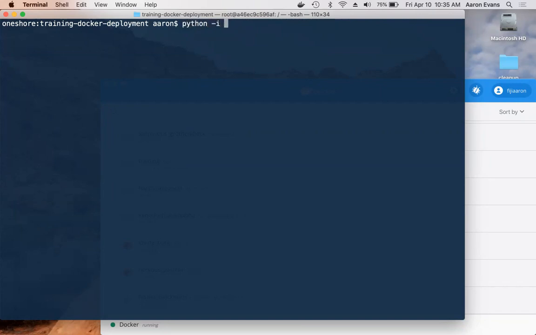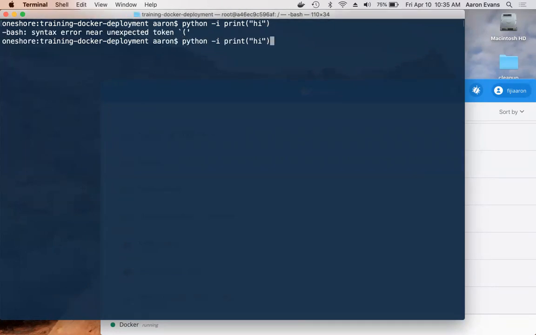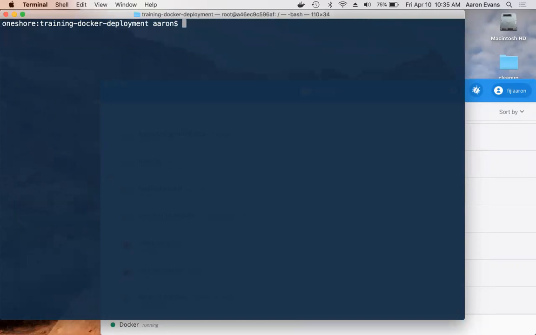Let me see. I think I can just do, will that work? No, I'm not sure how to write an interactive Python command, but I'll just sudo it. What's that? You need to go to the Python version, and there you get the interactive terminal wherein you can type and check whether Python works.